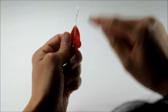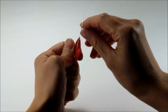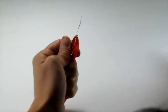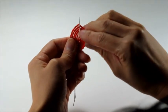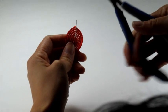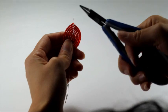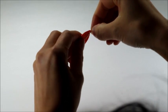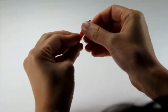And for the top, right here, leave about 3 to 4 millimeters. Cut it. What you can do is either just tuck it down, or another way is to take your round nose pliers, create a little loop right here, and then take your fingers and tuck it down so that you're not snagging or poking yourself later.